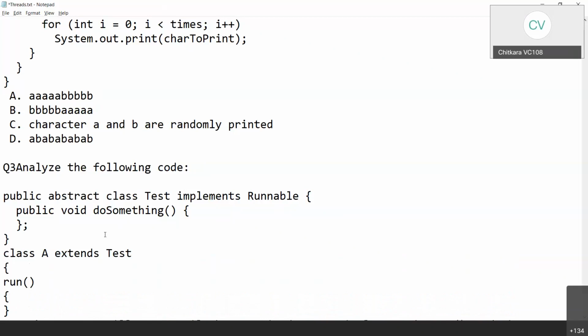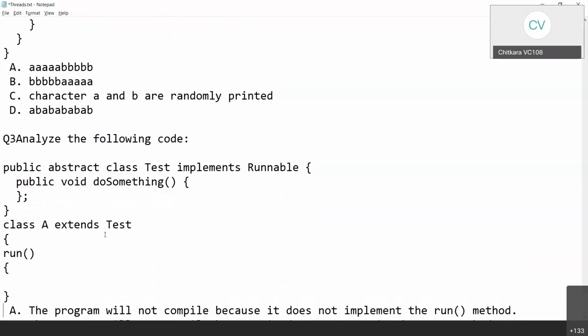Then this is a concrete class. This is no longer an abstract class. Since it is extending this particular class test, which is implementing runnable, and you made test an abstract class, you need not provide the run method in test, but this particular class has to compulsorily mention the run method. If you have any doubts, kindly raise it.